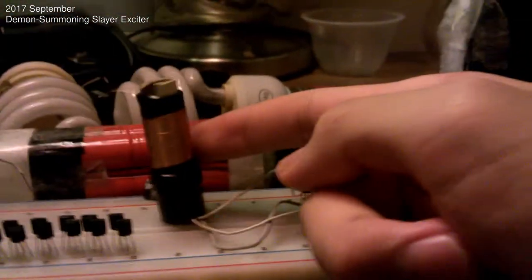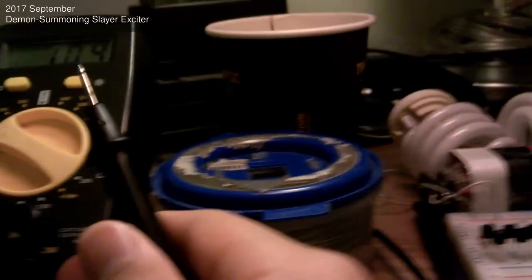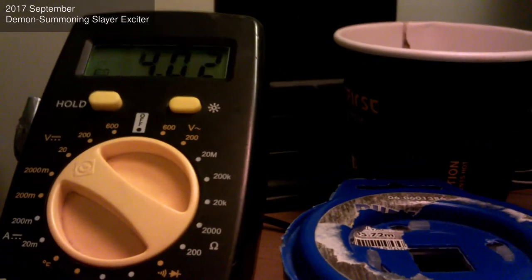Right here is a Slayer Exciter. A Slayer Exciter is a coil designed to summon demons. Now you see, when I turn the coil on, nothing really happens. And then you can see here on my meter, when I put it to measure some voltage, or should I say demons, make sure the probe is working. When this thing gets close to the Demon Summoner, you get some various readings, lots of crazy readings from this contraption.